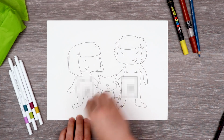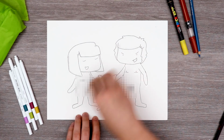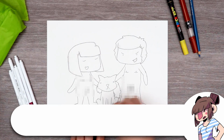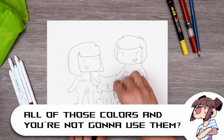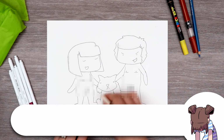Let's get rid of my very heavy-handed pencil. That is absolutely everywhere. Can't wait to color this in with the two colors I have. Well, there's some more. They're fine boys. I've got two brushes and five fine boys. Great. All of those colors and you're not going to use them? For real? Dang. I'll figure out something maybe.